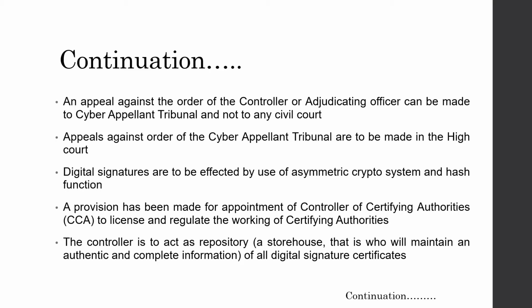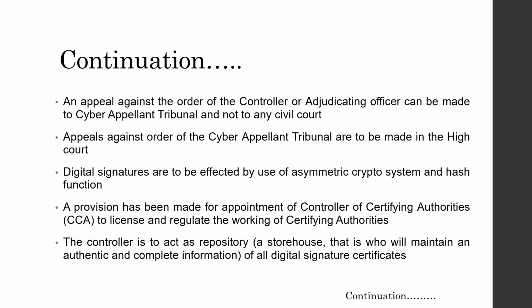Next point, whenever the cyber appellate tribunal does the inquiry against that order, they will give you another, fresh order, and if again you are aggrieved and not satisfied with the order of the cyber appellate tribunal also, then you have the option to go before the high court. Then you can easily go before the high court and appeal against the order you received from the cyber appellate tribunal. That is your appellate authority.